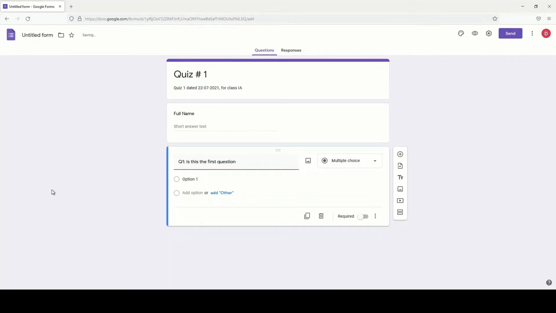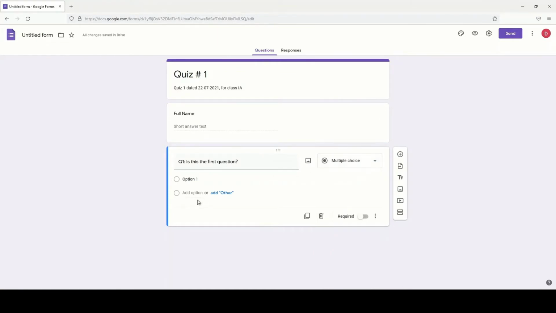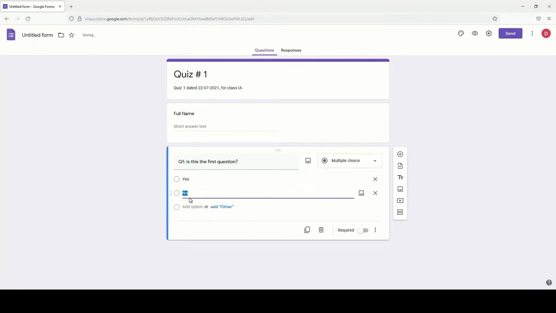Now, just note, since we expect a yes or no answer here, I click here and I say multiple choice. And in the multiple choice, I click on the first option and I say yes. Now, if you notice, it is already suggesting the next one as no. Okay, we can click here or we can come to the second option and we can say no.